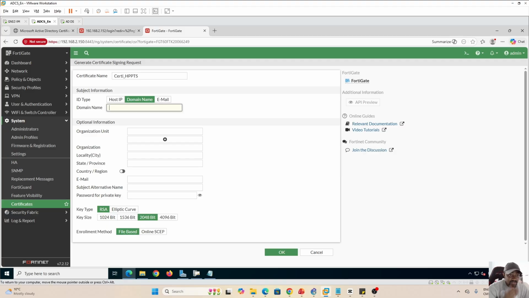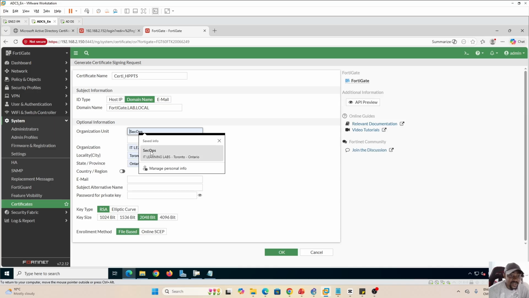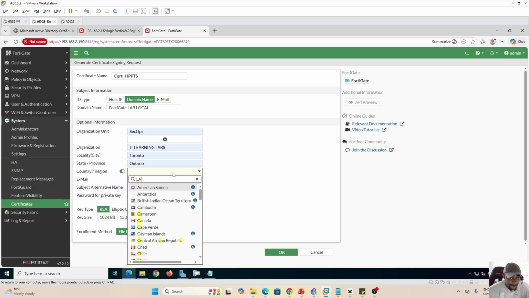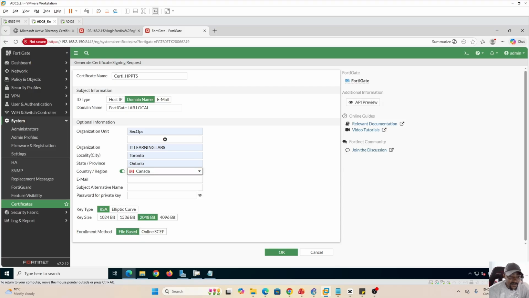For the ID type, I'm going to give a domain name, so I'll call this FortiGate.lab.local. Here, same information: sec IT training, Toronto, Ontario, Canada. As I said, you can provide this other information.